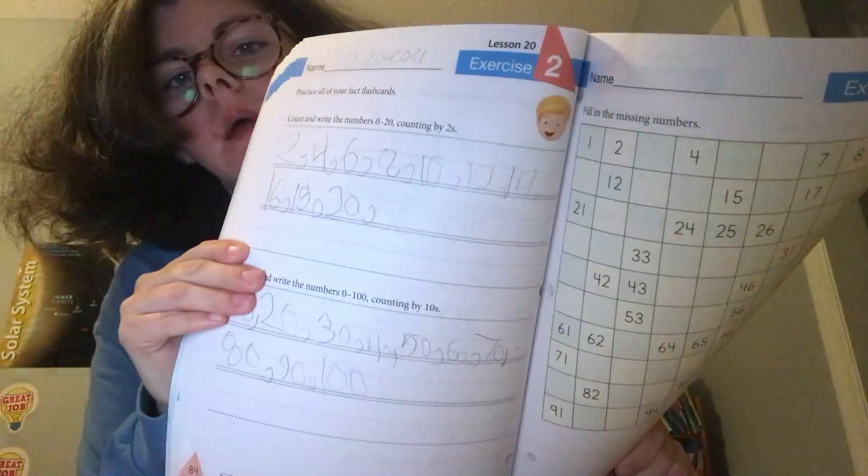So he does this book — Practice Makes Perfect by Math on Living Education, which he calls Piggy Math. We're on Lesson 20. He managed to count by twos mostly by himself and he knows how to count by tens. I've never heard him count by twos before like he just did — I'm so impressed. Math on Living Education Level 1 is what we call Piggy Math, and next will be Level 2, which he calls his dog math because he likes counting by the animals. We're currently on Lesson 20 and he's doing really well, going at his own pace.